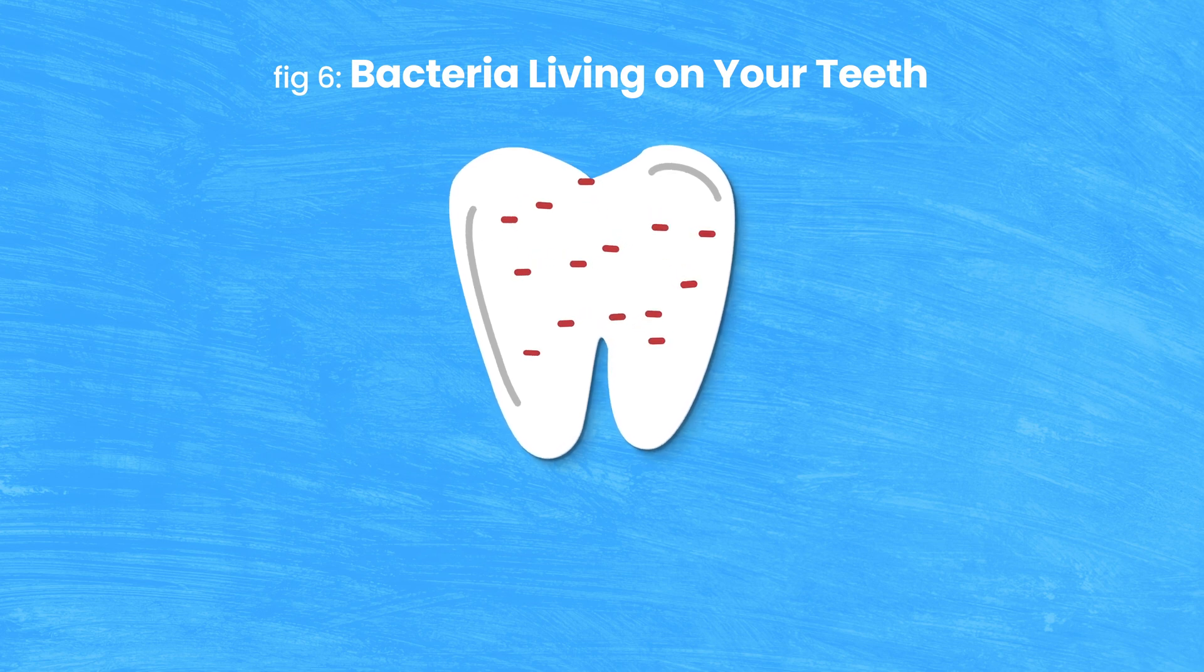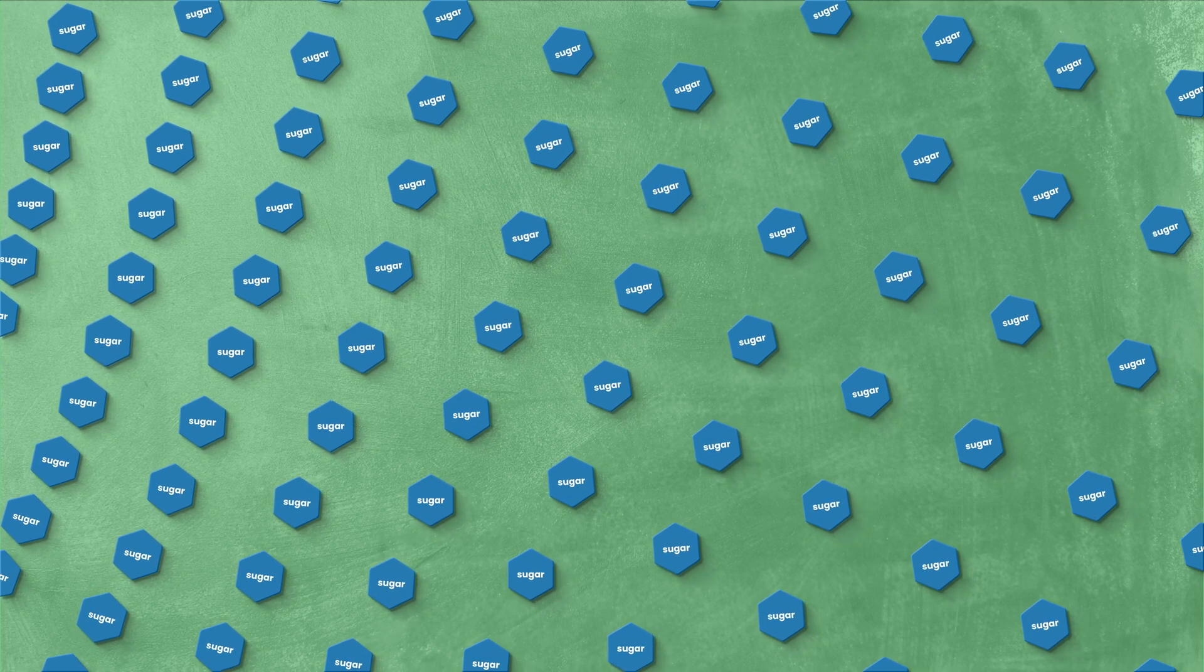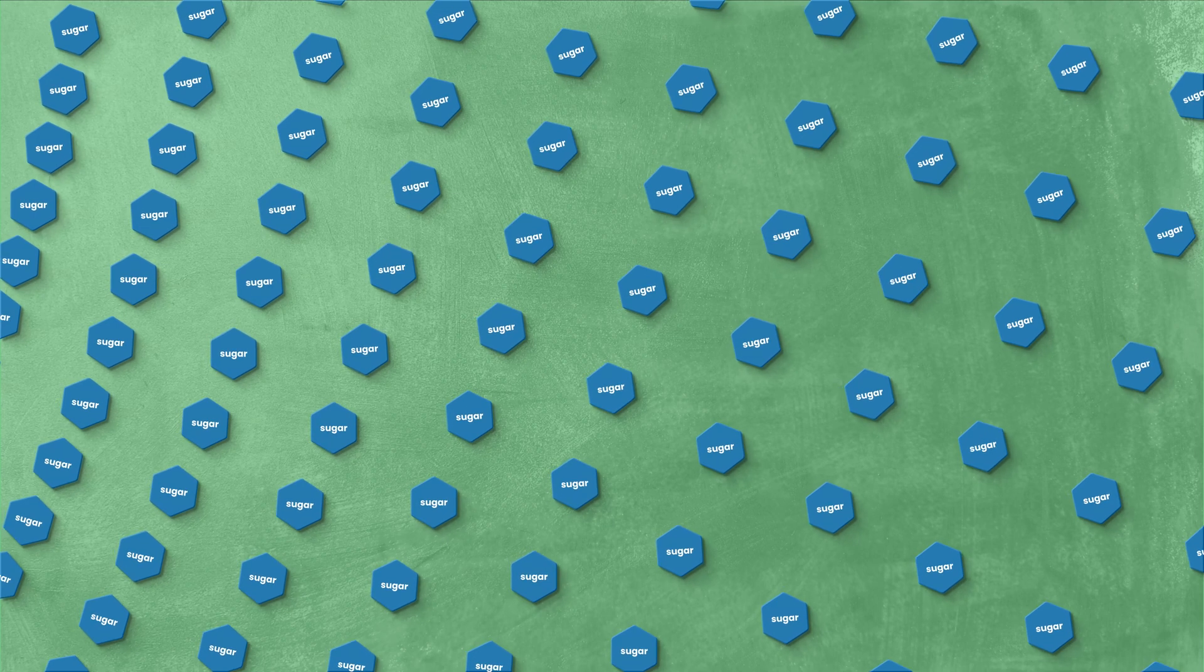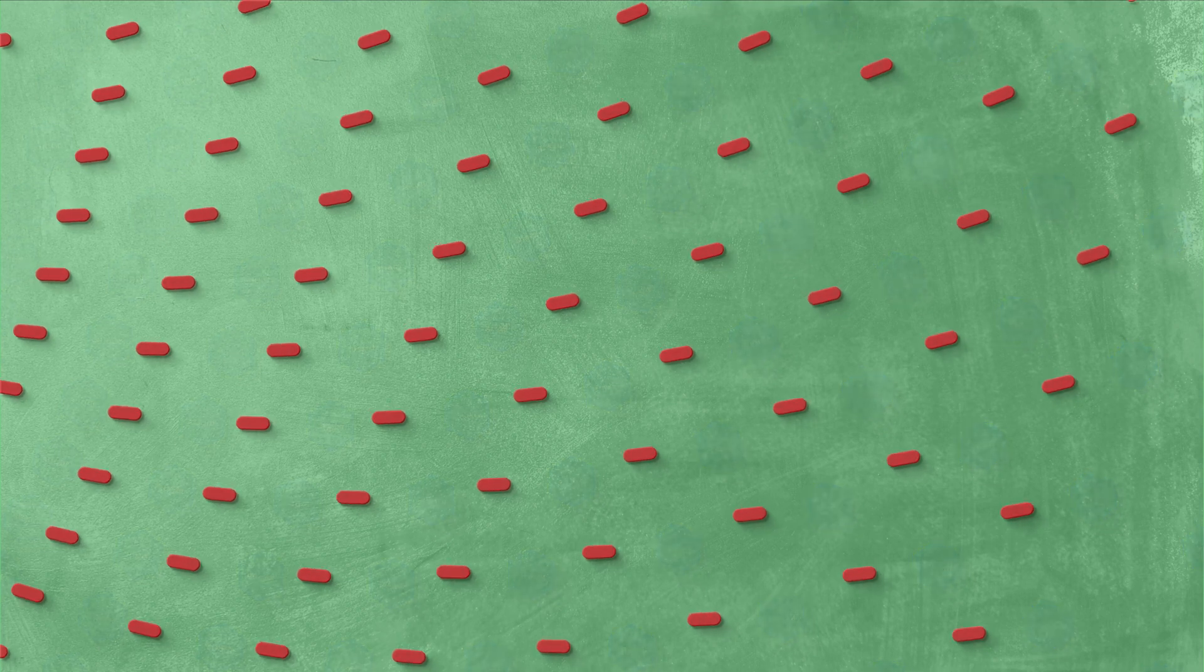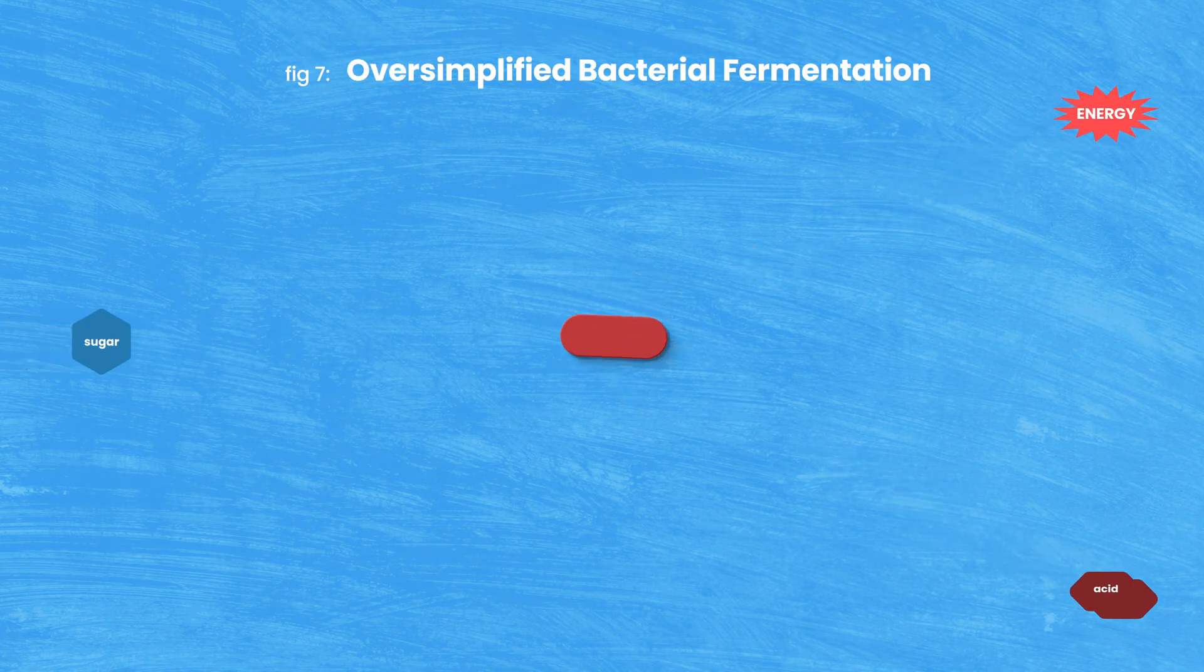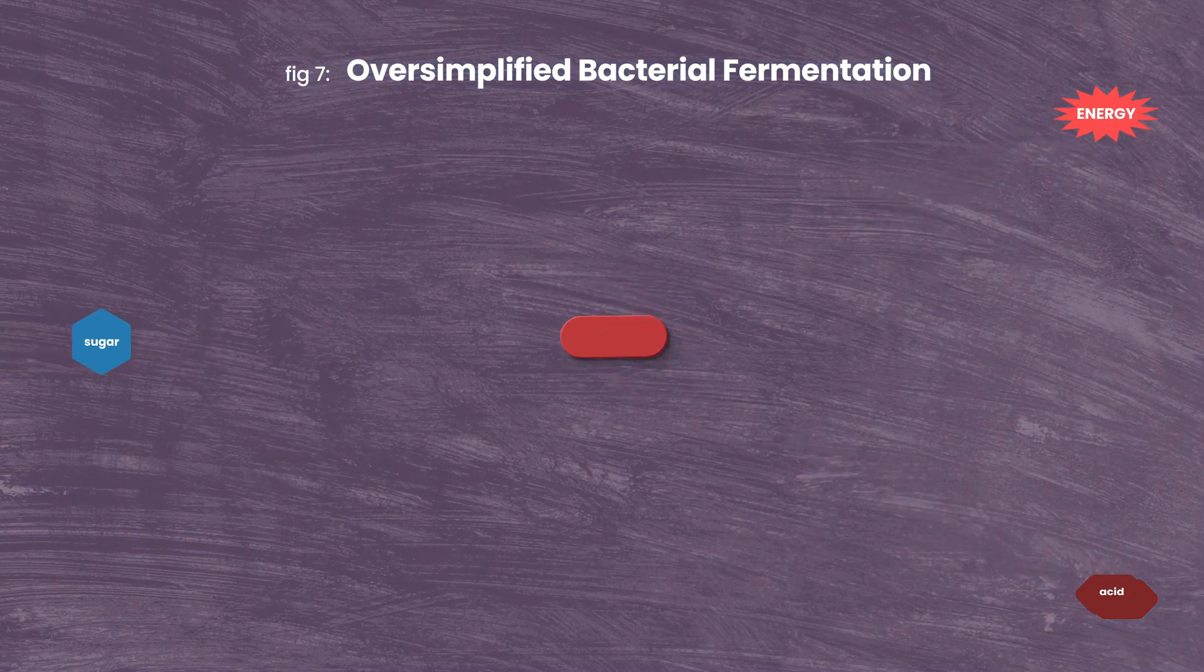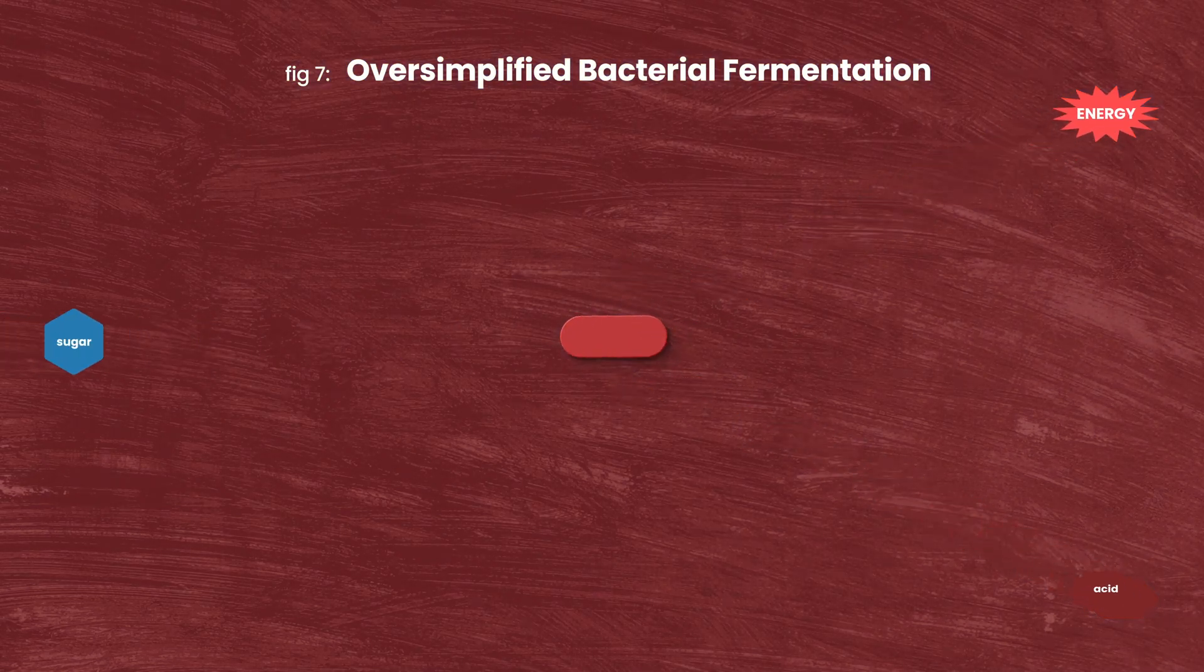But don't freak out or anything, that's all fine and natural, unless too many fermentable carbohydrates become part of that equation. That is, if there's too much sugar or too many carbs hanging out on your teeth, then things start to shift towards the bad side of this equation. Bacteria obviously love sugar. Most living things do. It's the simplest thing to break down into energy, and therefore the best way to get a lot of energy very quickly. The more sugar there is, the more bacteria metabolize it and divide and metabolize it again, growing on your teeth over time. And a lot of bacteria in your teeth break down sugar in a way that produces acid on the back end. That's the word fermentable in fermentable carbohydrates. I'll get into that later, but probably not even in this video.